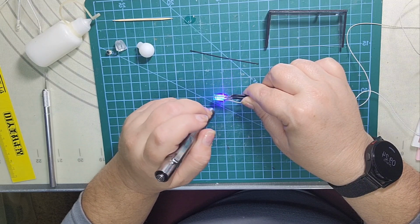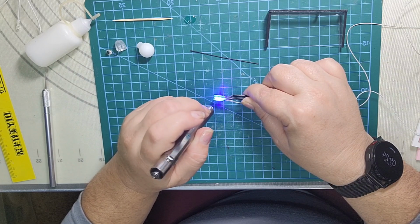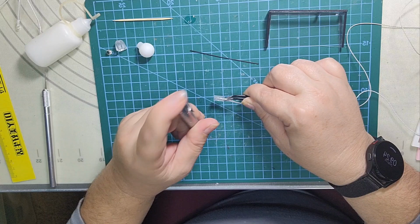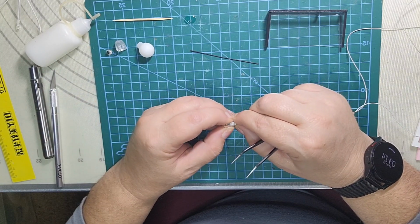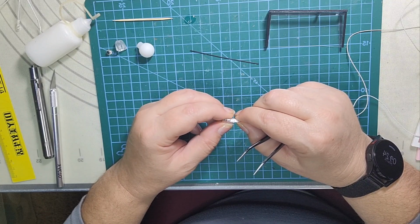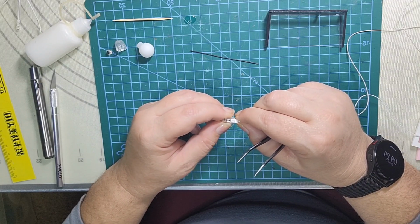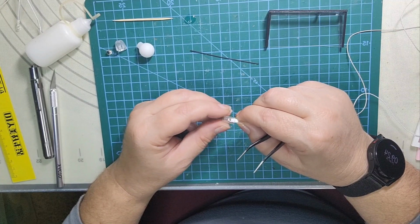I do resin sometimes, though. And I do have some UV resin that I've used the little handheld one for. I have not done any UV resin since I got the big one yet, but I will. All right, now if I pulled, it'd probably come off because you can break the resin, but for all purposes, it's tight.